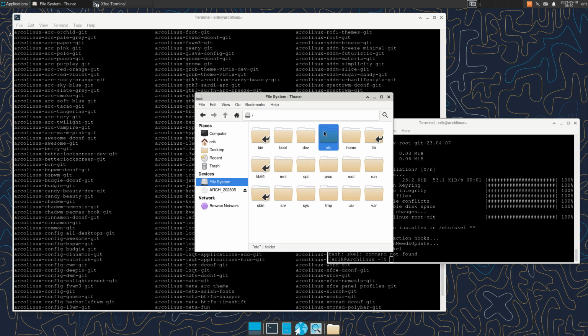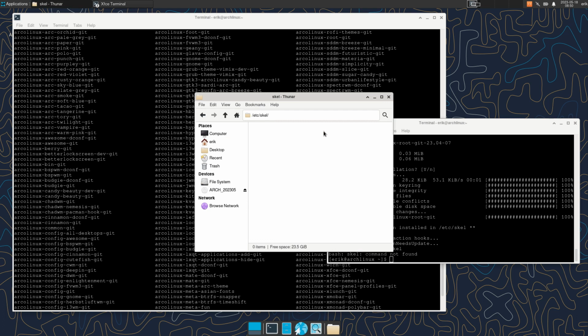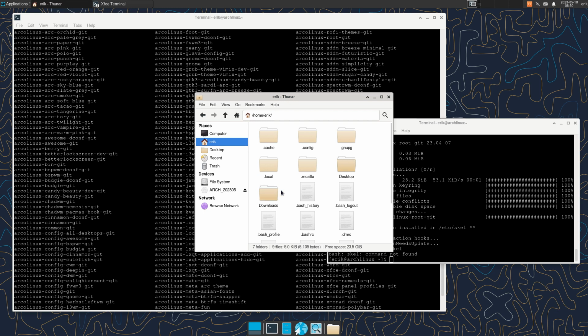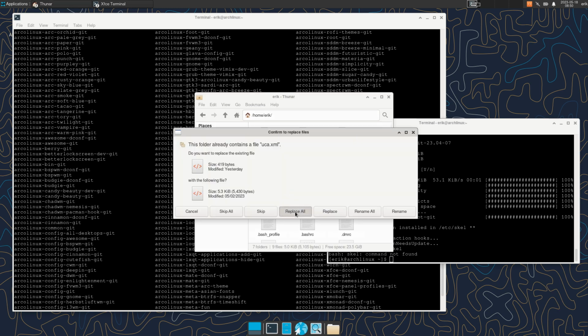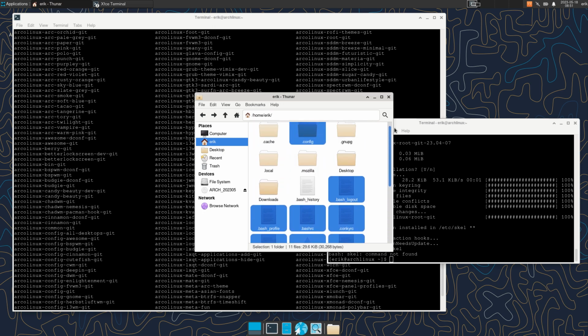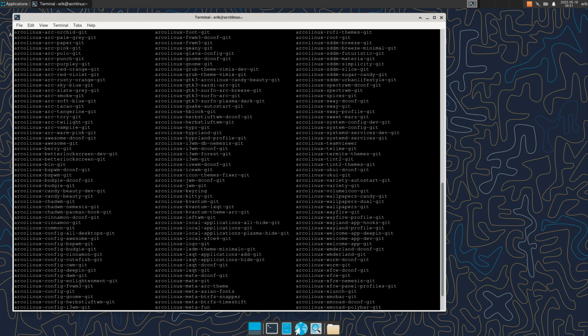But basically, we used to do this for years. Let's go to /etc/skel, Control H, Control A, Control C, to Eric, and Control V. Replace all. That's what we've done for ages, until we figured out, hey, why not do this in an alias? Because otherwise, tedious, always doing the same thing.